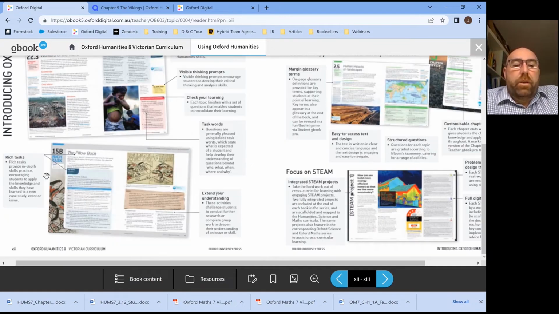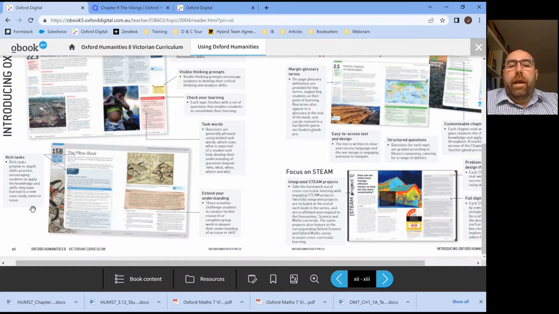The rich tasks that I talked about, these are two-page spreads that have been developed again for students to work through and have more chance to apply those key skills that the curriculum's asking them to know. Again, it's contextual, and there are also worked examples in here as well of how those key skills can be applied and used, again in that contextual layout.